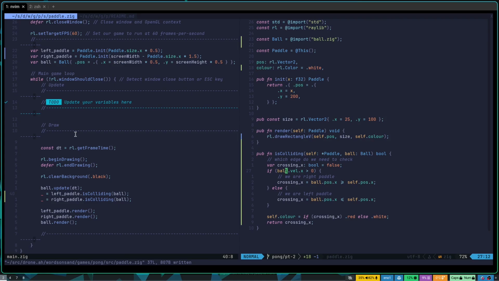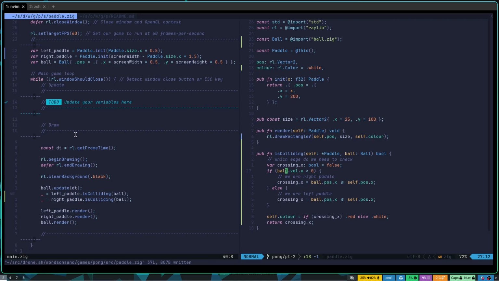If ball.velocity, oh, I see. Yeah, that's why. Because we need to know which paddle we are as well. That is annoying.